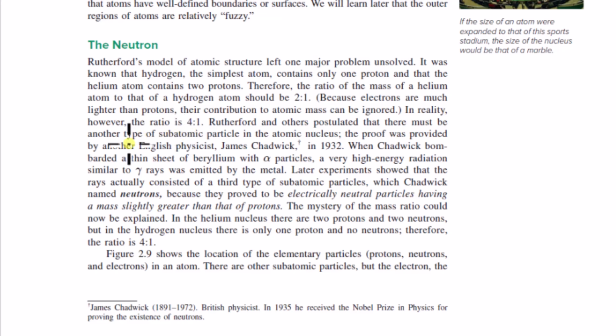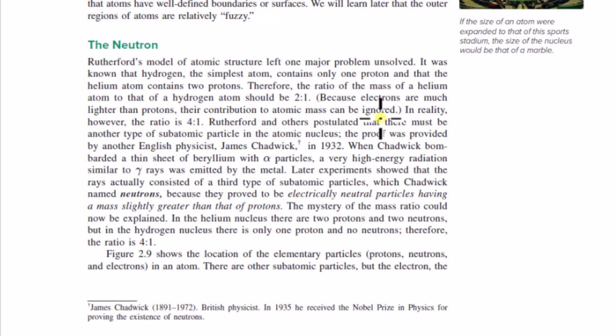So they had figured out that the number of protons in helium is 2 and in hydrogen is 1. And so they were expecting then, if the nucleus contains the entire mass of the atom with these protons, the ratio of the mass of helium to hydrogen should be 2 to 1. And just a reminder, the hydrogen atom doesn't have neutrons, which probably confused them a little bit in the beginning. There are isotopes of hydrogen that do contain neutrons, but in general, hydrogen doesn't have any neutrons.